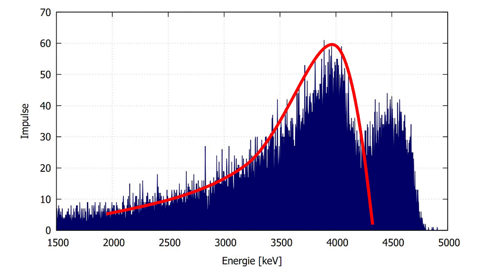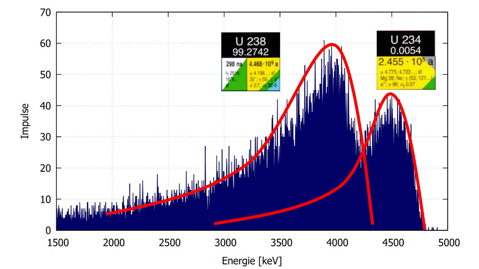You can see the low energy peak of uranium-238 at 4198 kiloelectron volts. And where there's uranium-238, you will also find its decayed product, uranium-234, whose peak can be seen at 4774 kiloelectron volts.